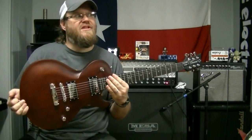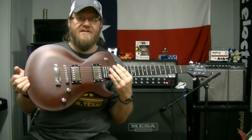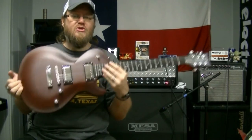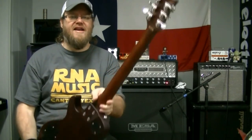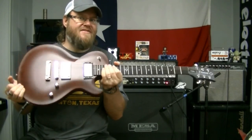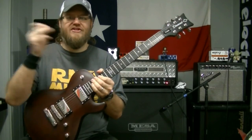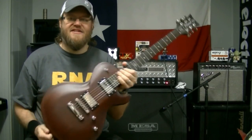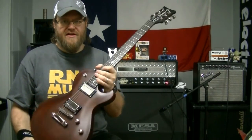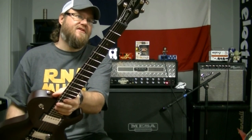I think retail price for this is $500 or $600, and actual street price, like R&A Music sale price, $299. Made in Korea. Yeah, made in the same factory as PRS SE and Schecter high-end stuff and LTD high-end stuff and Chapman Guitars stuff and lots of other great companies building very quality guitars.